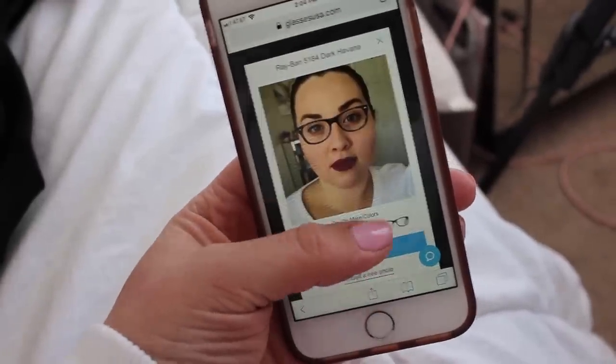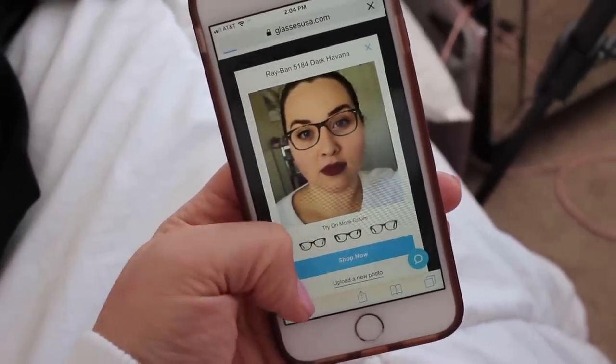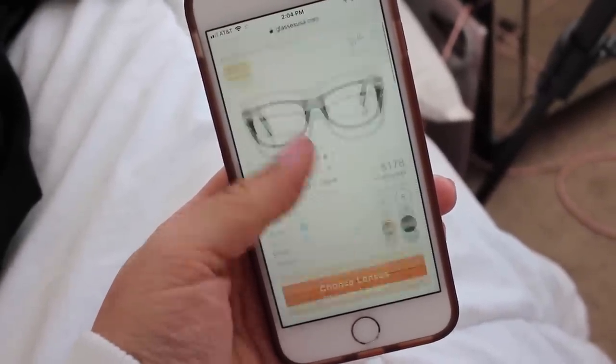The hardest part of picking glasses is narrowing it down because they have a huge selection. They have basic stuff, their house brand which is GlassesUSA — that's what I'm going to be showing you — outside of one new pair of Ray-Bans I'm very excited about. They also have premium brands too. I'll have the names listed and linked down below.